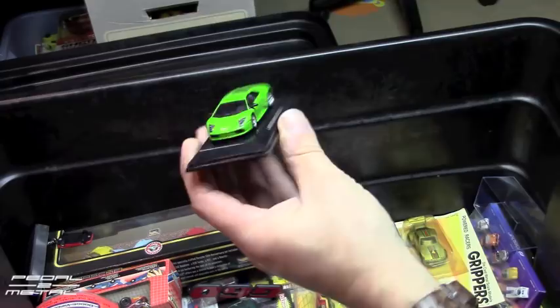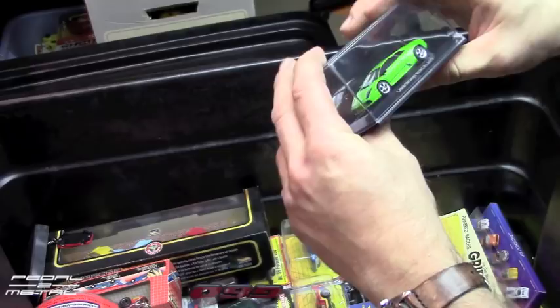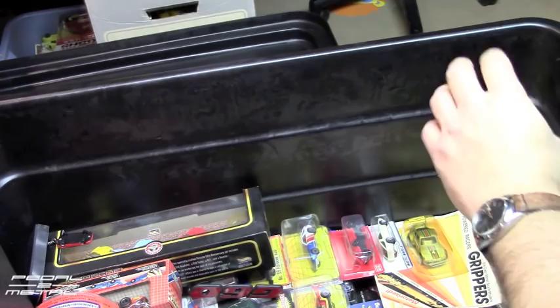Here's a Dodge Prowler pullback car. And here's another little Auto Art — it's neat — the Murcielago Lamborghini in lime green. That's beautiful — I've never ever seen one of those cars on the road. I've seen a black one one time, and I've seen a yellow roadster version recently, sitting pumping gas.